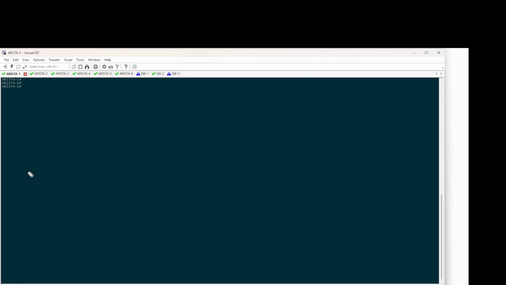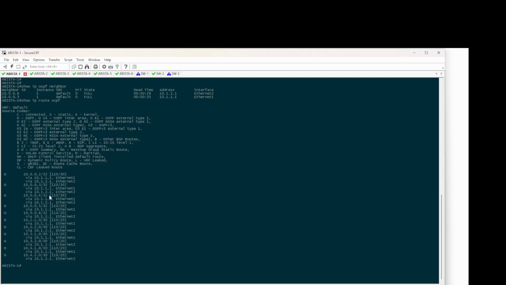I've already configured OSPF in the underlay. Like we see, Arista 1 has an OSPF neighborship with the 2 spines, Arista 5 and Arista 6, on interface Ethernet 1 and Ethernet 2 respectively, and it is learning all the OSPF routes.